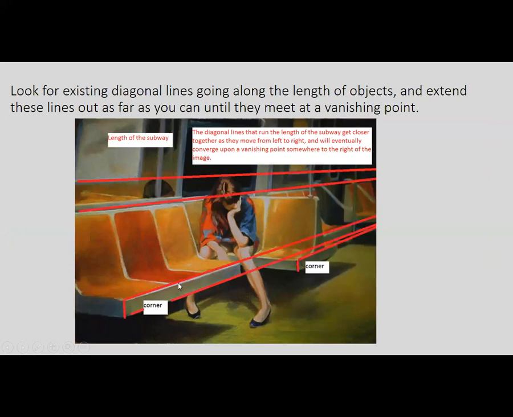So we're going to draw and draw and draw along that diagonal line that goes from left to right, left to right. I'm going over the top of those benches. They look really clean. I've never seen a subway or light rail look that clean. Left to right, left to right. So those are going along the length of the subway. They're going to some vanishing point way off the edge here.